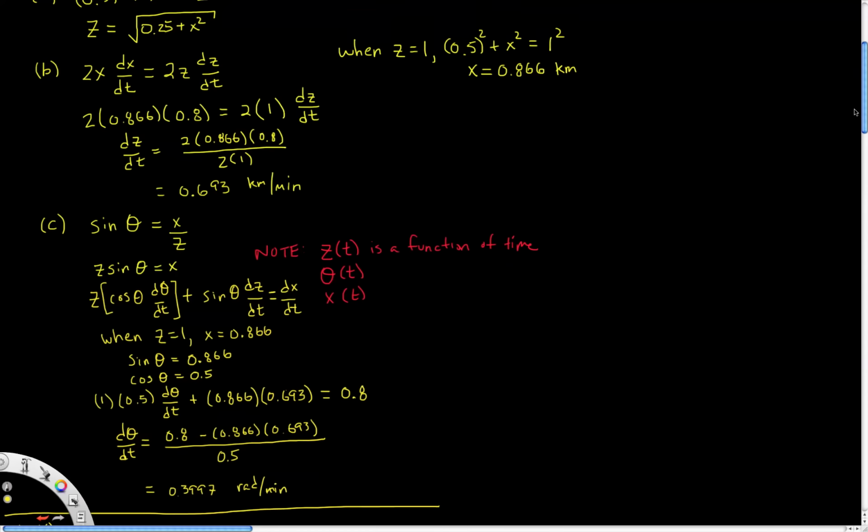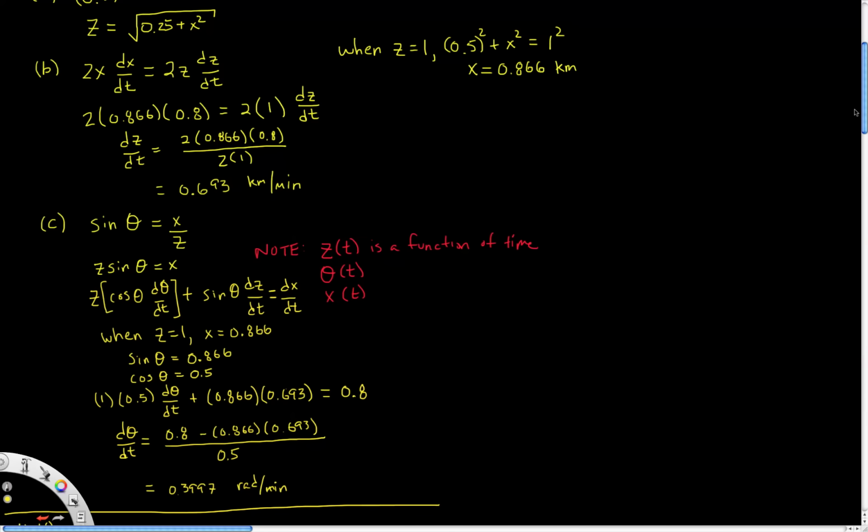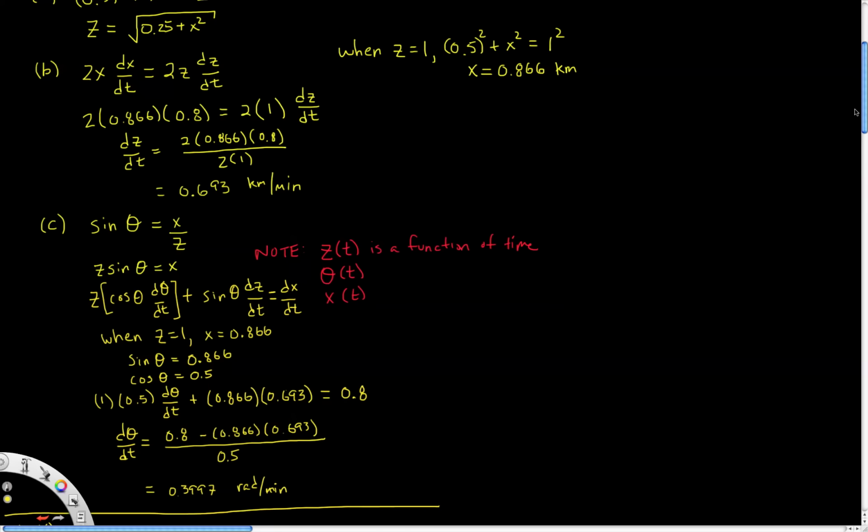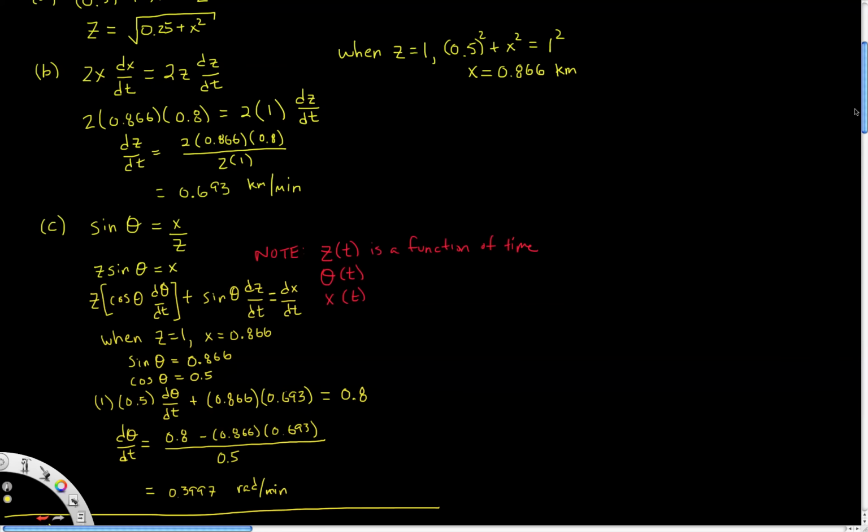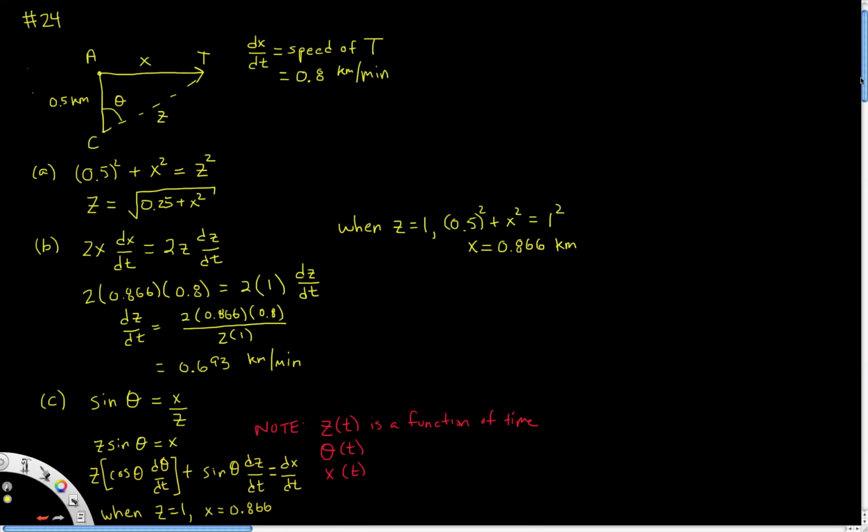In part C, now I'm interested in the angle that the camera is rotating at in order to stay focused on the train. Well, if I'm interested in an angle, I need to go back to my picture and tell you exactly what angle it is I'm interested in. What I've done here is labeled this angle between sides AC and TC with a theta. Because if the camera is pointing directly at point A, I'm calling that an angle of 0. And then as the train moves to the east, this angle theta is going to grow. It's going to get bigger and bigger and bigger.